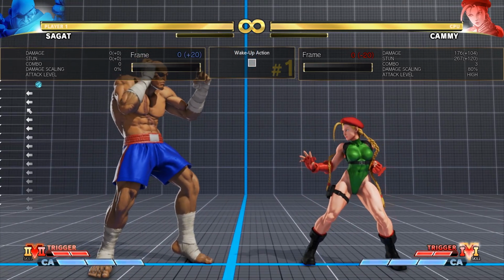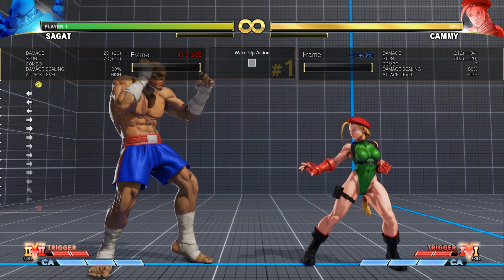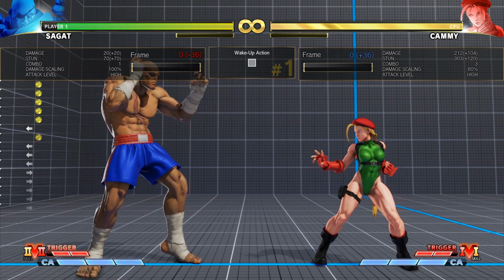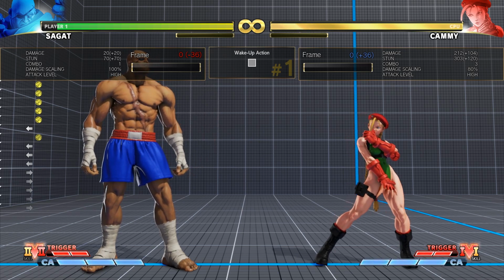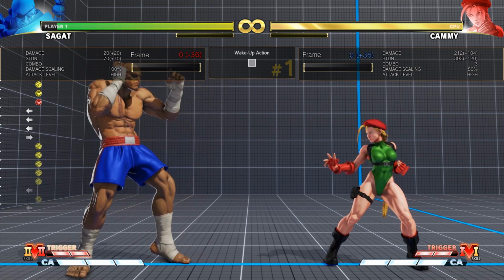Now there is other things you can do. Your next best in line after the jab is the standing medium punch. The reason it's the best next in line is because it's +3 on block. If they block, then obviously you're still going to get more pressure. You can't expect every setup to hit, so you're wanting a button that's going to offer you more pressure. So again, heavy kick Kara, medium kick knee into the standing medium punch.